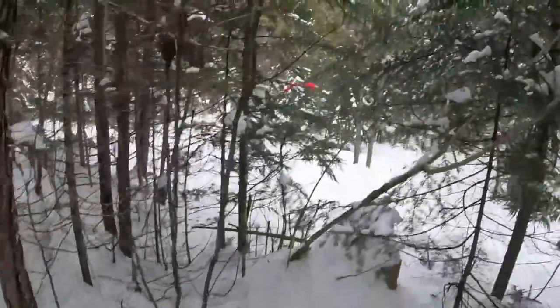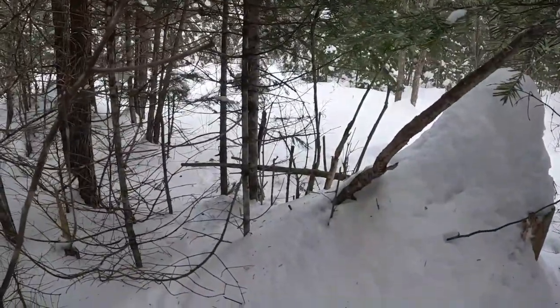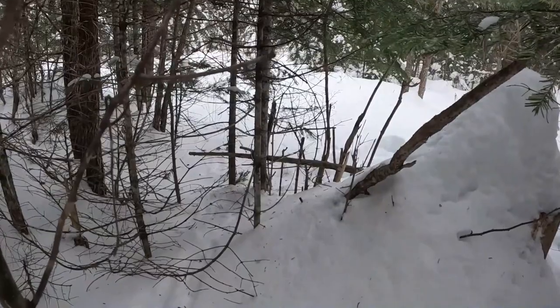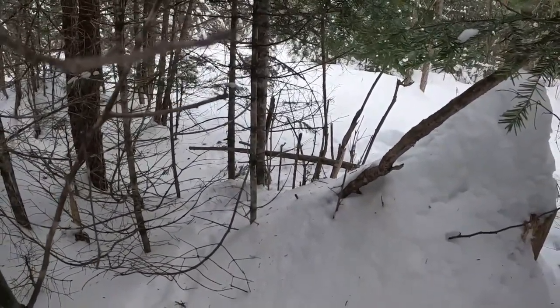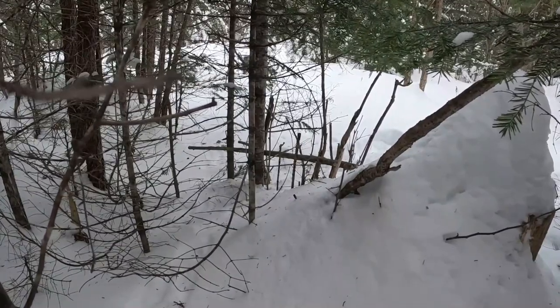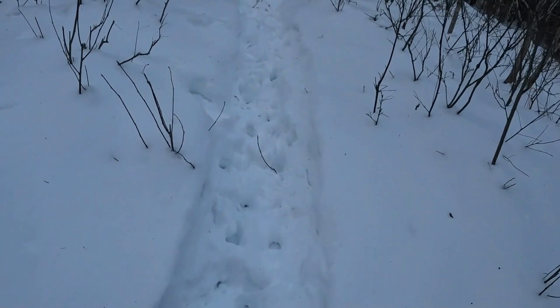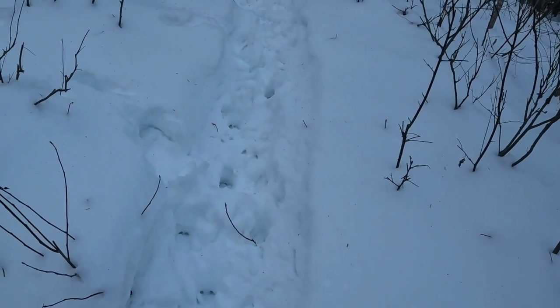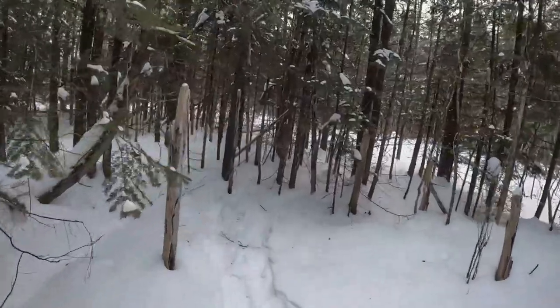So here's our first one, and as you can see, there's nothing there. But everything looks like it's still good, so we'll just leave it up for now and see what we decide when we get done looking. You see the deer walking our trail here last night. All right, we're on our way to check our 4th trap out.